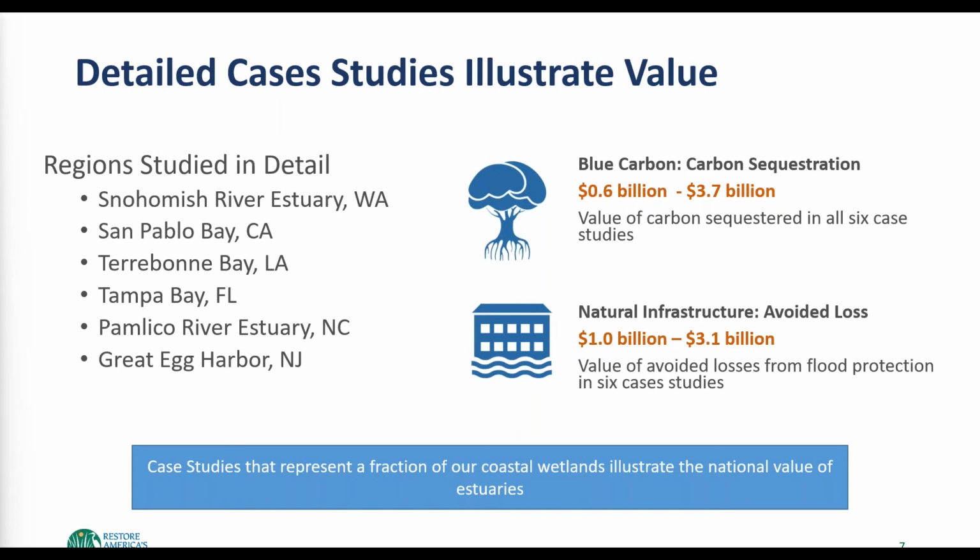So that involves looking at the social cost of carbon and at the rate of release of that carbon calculated out over 30 years. So there are a lot of assumptions that had to be made in that calculation, and we always erred on the side of conservatism in terms of how much carbon is in those soils, what social cost of carbon should we use, what discount rate should we use, and so there's a wide range in these calculations. But the numbers that they came up with, looking at all 6 of these estuaries combined for blue carbon, is from 0.6 to $3.7 billion.